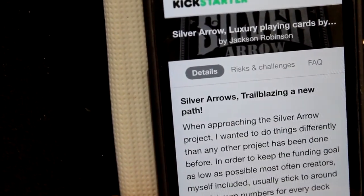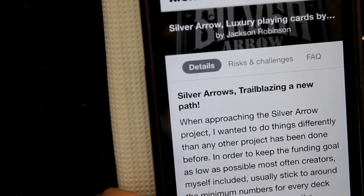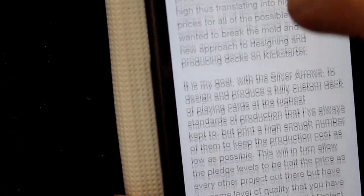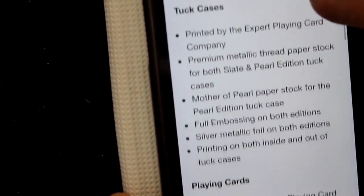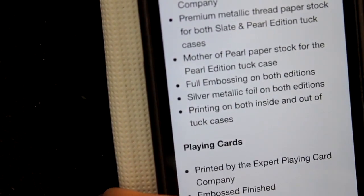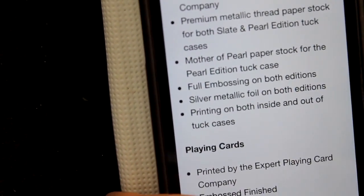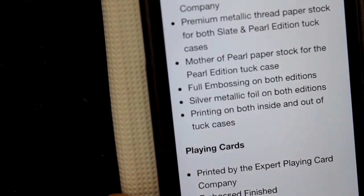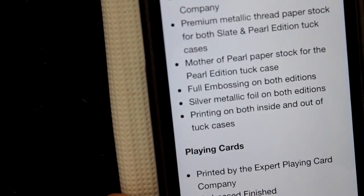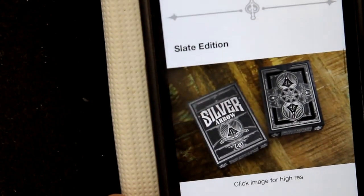And next up, we got these silver aeroplane cards by Jackson Robinson. It's currently 37% funded. Ouch! With 11 days to go. He had a massive goal of $50,000, which is usually not an issue for him, since he usually has multiple decks in the project with other add-ons and very interesting decks, like a Sherlock Holmes deck or a Federal 52 deck. Interesting decks, interesting themes. This is a deck that's inspired by, printed by the actual playing card company, no less, but it's inspired by the CAM aeroplane cards, and it's what you get.